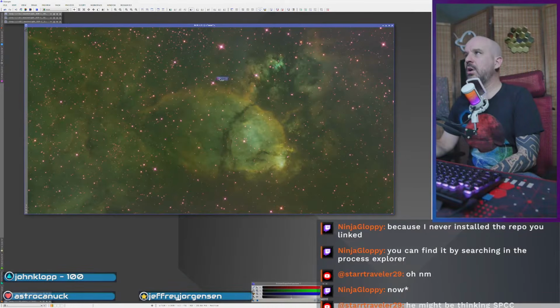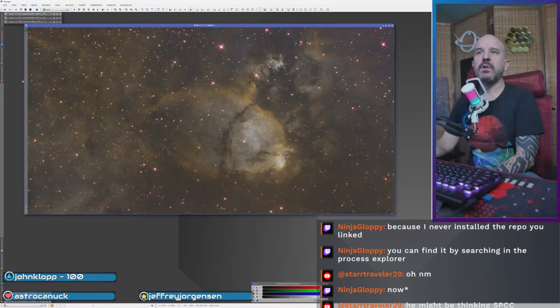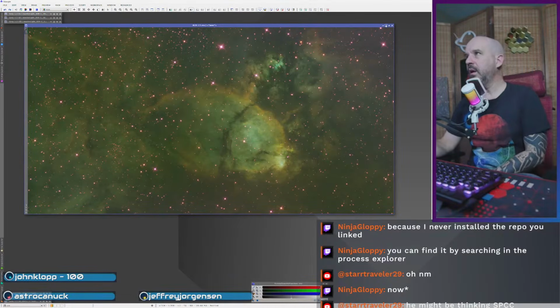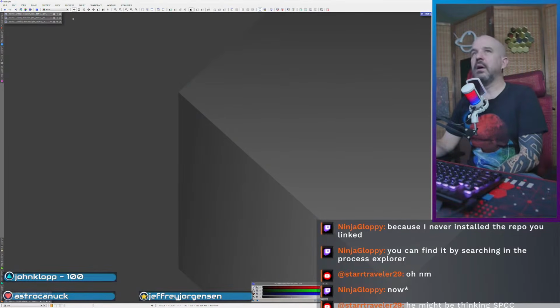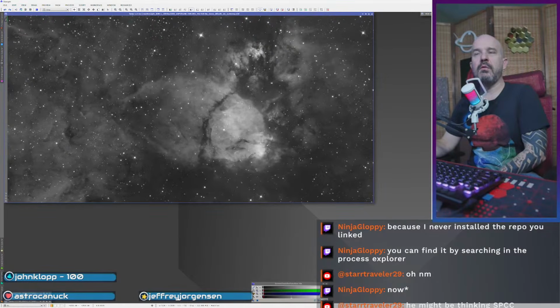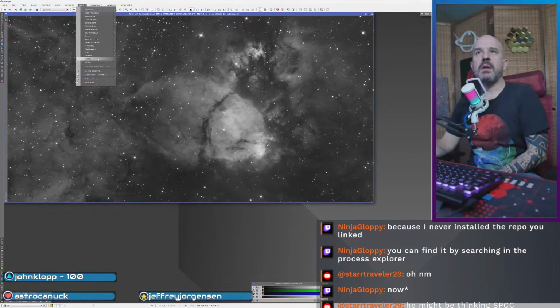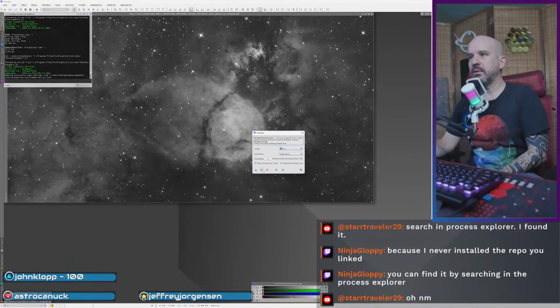So I'm going to try SCNR real quick to remove the green, just to get a look. Still maybe a bit of orange on here, and it doesn't quite look background-y color. So I'm going to save this and start over. I'm going to try gradient removal, and I'll do GraXpert on the HA image.